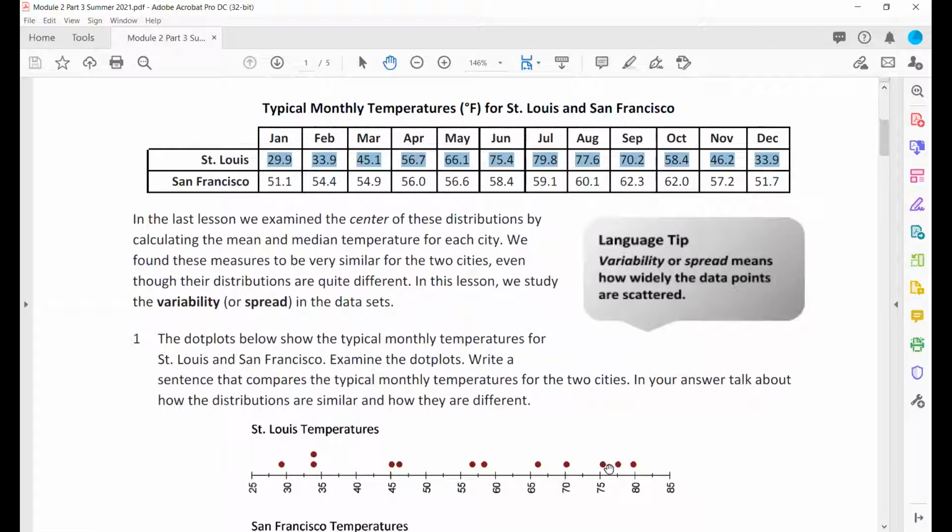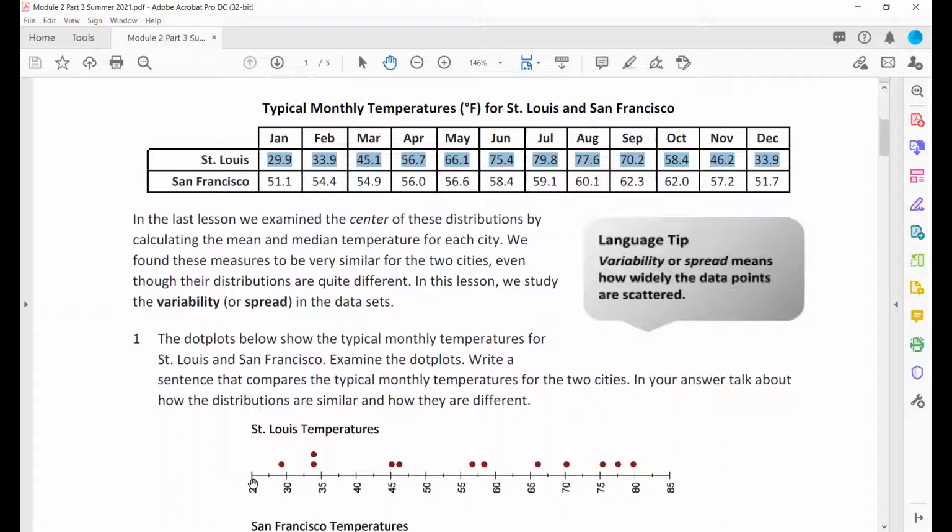You have a horizontal line with 25 as the starting value. Why is that? Because the smallest temperature in San Luis is 29.9.